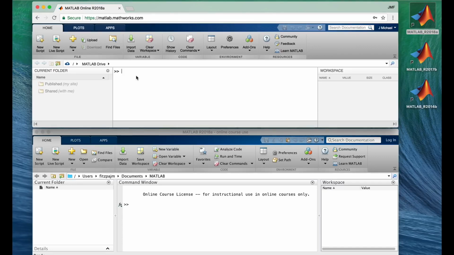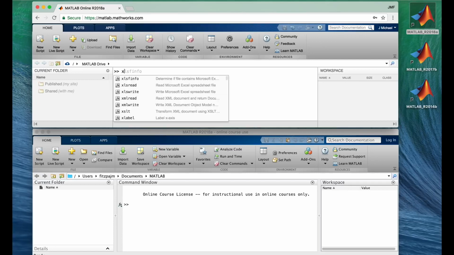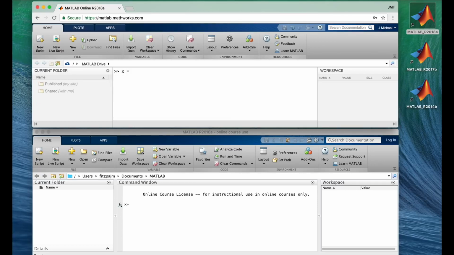So, are you ready, Commander? It's time to issue your first command. I don't know about you, but I am pretty excited. And here's the command that we're going to give. Type x space equals space 1 space plus space 2 and hit return, or it might be enter on your computer. All right, here we go. Okay, maybe I built that up a little too much. Here, let me do the same thing in the installed version.